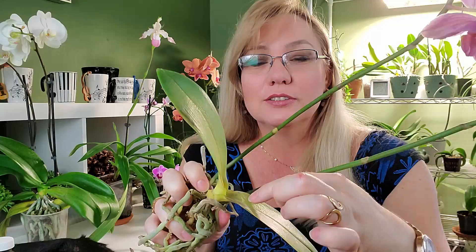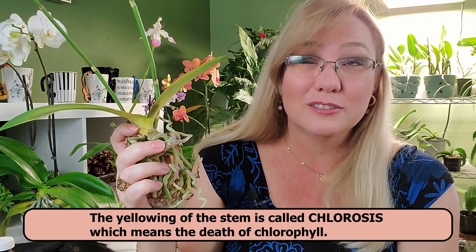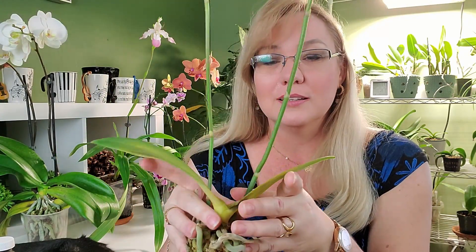I'm going to treat the remaining parts of this orchid with Phyxan 20 — I'll dilute it with water and spray it on here twice a day. The instructions say once a day, but this is a really severe case and I'm probably not going to save this orchid. You can tell by the discoloration in the stem — it's already yellow. The rot has already spread to its initial stages inside the stem, which is going to be extremely hard to reverse. So this orchid is probably a goner, but you never give up on orchids. I'll do a soak in the Phyxan 20 solution since the case is so severe, and it won't hurt the roots either.